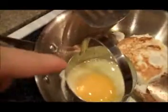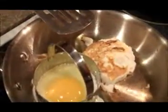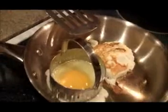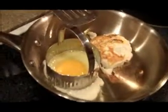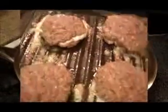And I just let them set a little bit, then I'm gently going to raise this and then flip them over. But you don't want to cook them too long because you want the yolk to still be a little runny, so they're about over medium. And my bacon's all cooked, so I have that draining. And we're about to put our bread in. This is going to be delicious.